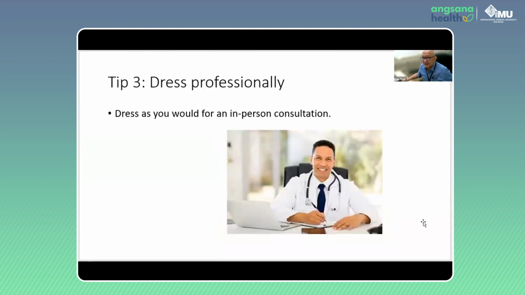I don't know whether this was covered, but make sure you're dressed professionally. Sometimes you are doing telemedicine from home, and sometimes you forget and you're dressed in your t-shirt or something. I don't think you need to put on a tie, but you should look like a doctor when you do so. Sometimes you've got to be mindful you're doing it from home. You don't want little children or kids running in the background. If you have a study or something, you can lock yourself in and make sure there are no ambient noises and all that, which can disturb the telemedicine session.